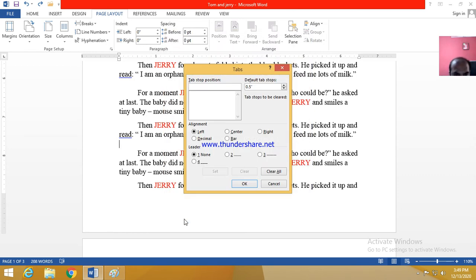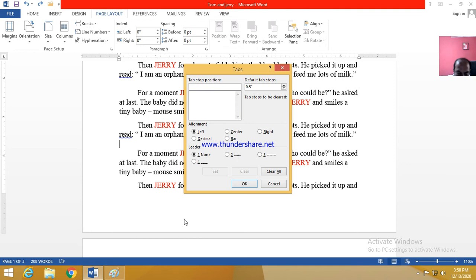This is the Tabs button. Select any of the alignment options and click on the Set button. Now press the Tab key. The cursor will jump to the next position where you have set the tab stop.